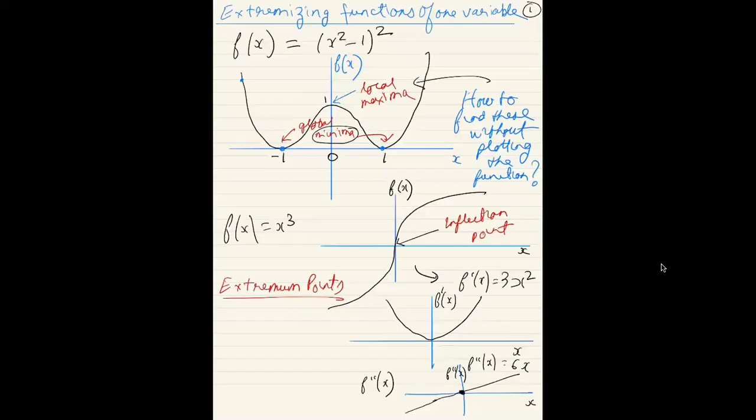So now we are going to look at a very systematic way of figuring out, first of all, how we know that an extremum point exists, and if it does, how we find it. In order to see if an extremum point exists or not, there is a very neat theorem in calculus, which is called the extreme value theorem. The extreme value theorem, which I'm going to state here without proof, although the proof is not very complicated, says the following.